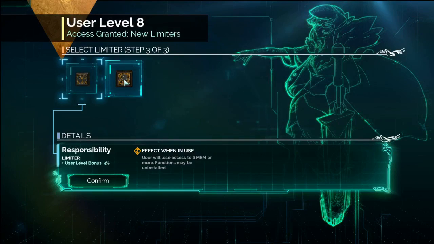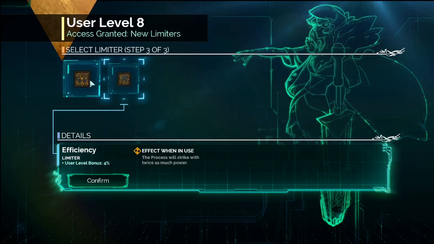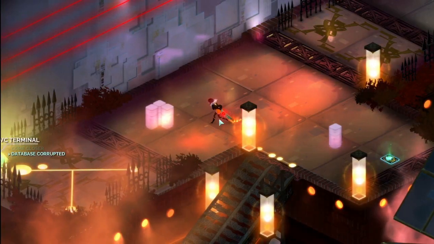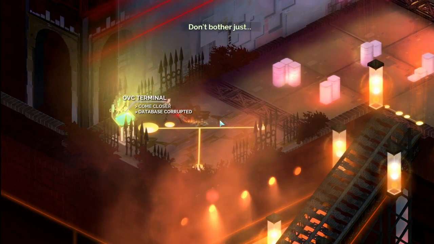And of course the limiters. Usually we lose access to 6 mem or more functions may be uninstalled. Bro, what? Nah. Something bad, no. The process will strike with twice as much power. Efficiency. Jeez, I think I prefer this one instead. Alright, let's go. Don't bother, just.